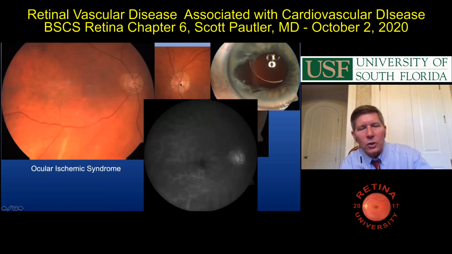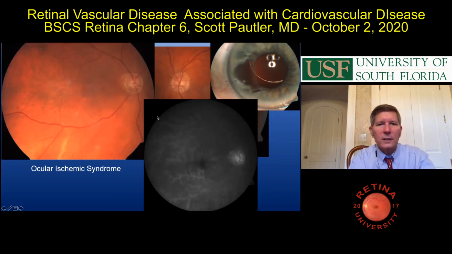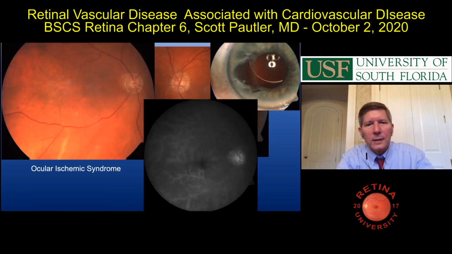Now, why have I shown you a picture of the left eye right next? Same magnification, by the way. Here's the right eye, here's the left eye. What's the difference? It's subtle. The artery isn't as evident, and then there's a peripapillary atrophy as well. To the right. You're right. There is the peripapillary atrophy, but you're exactly right. Look at the size of the arterioles. You can see the arteriole there. Look at that little tiny thread, little arterioles. That's real typical in ocular ischemic syndrome.